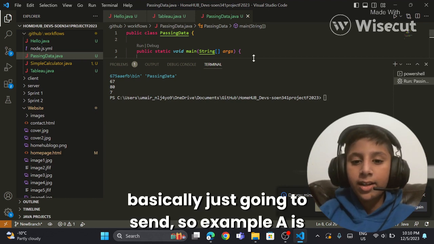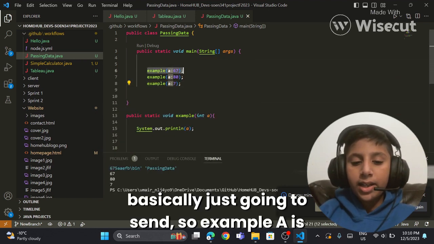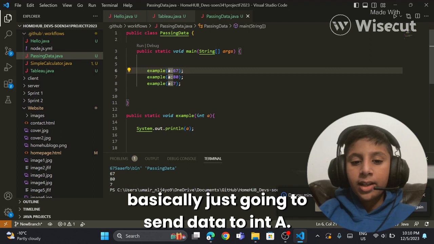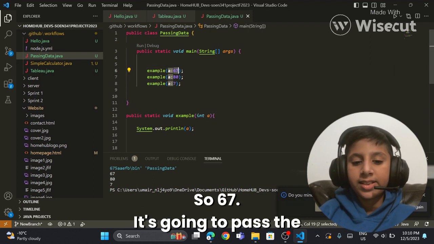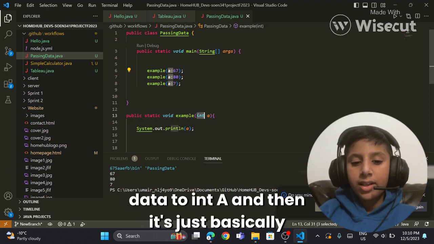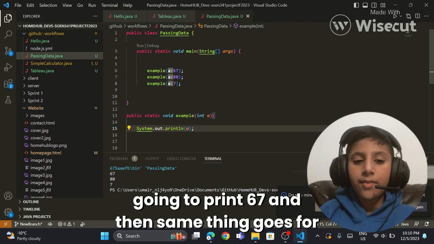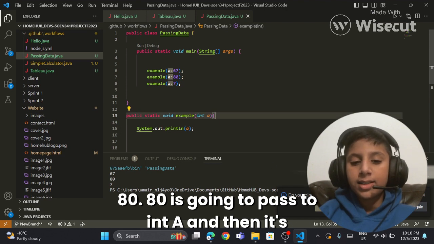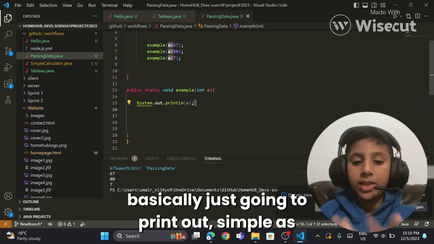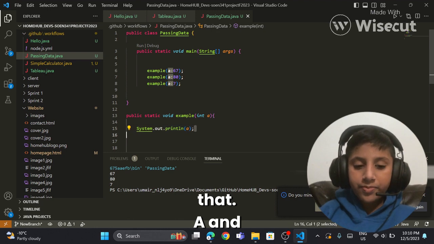So example a is basically just gonna send data to int a. The value is already mentioned here, so 67. It's gonna pass the data to int a, and then it's just basically gonna print 67. Same thing goes for 80: it's gonna pass to int a, and then print out a.